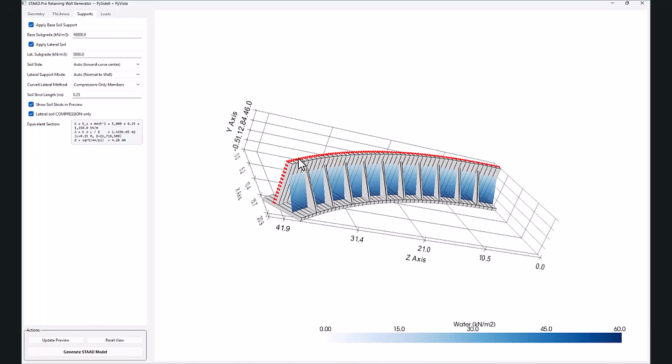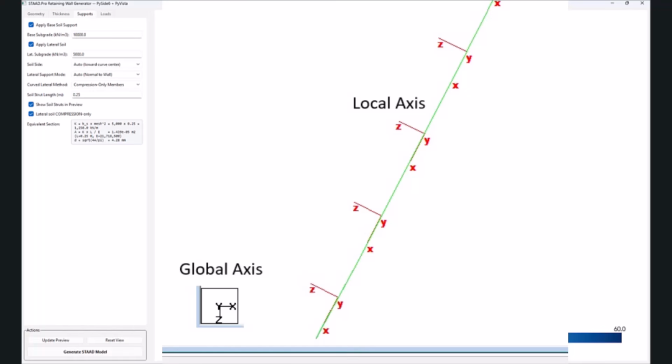The advantage of using this member is that we can orient them in any desired direction. Since the wall is curved, we don't want all the springs aligned along the global axis. Instead, they are oriented along the radial direction, which can be represented as a local axis. That is the normal to the wall surface. The local direction therefore changes with respect to the global axis system while remaining perpendicular to the wall.